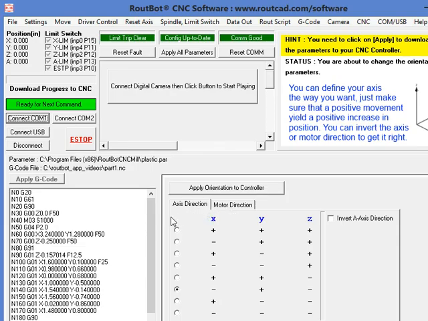The first thing that we would like to set is the motor orientation, and I will explain the difference between the two. The motor orientation is the direction that your CNC will move when a motor direction is issued to your stepper motor. As for the axis orientation, it is whether the increment of the position will be positive when going in one direction and negative when going in the other direction. So there's a possibility of setting those two parameters independently.